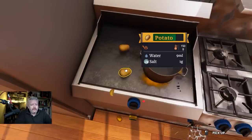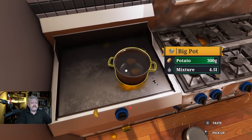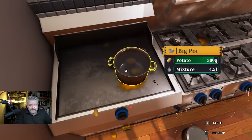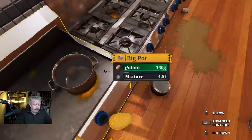Right, now, while you can still pick it up, put it in the pan. We're just expediting the cooking process. Just making it go a bit quicker. Because the potato's now almost cooked. It's the right temperature, more or less. So is that one? Yeah. All right, let's go. Put them on a plate.